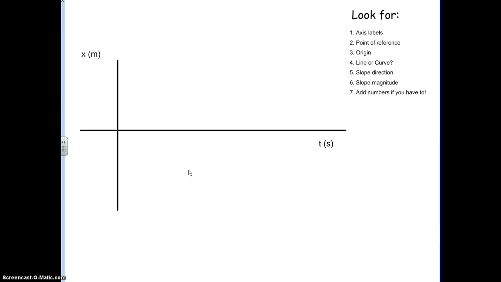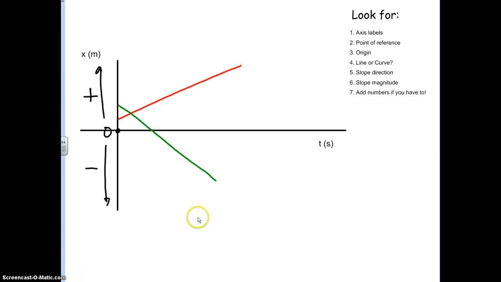Then there's the origin. The origin is really going to be our y-intercept. Now I know this is labeled x, but this is the y-axis and this is the x-axis, like you would do in math class. And so wherever the y-intercept is, that's our origin. We're also going to be interested in our endpoint a little bit. Let me show you what I mean.